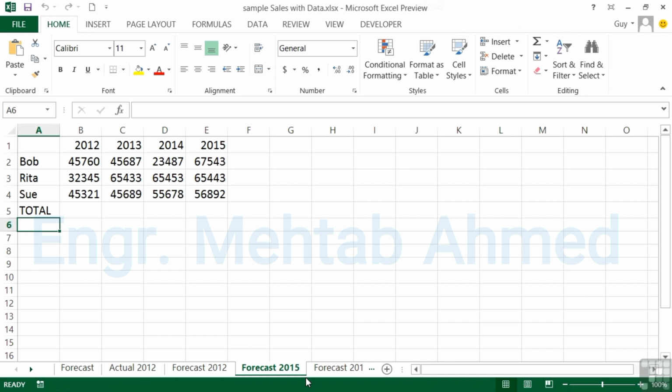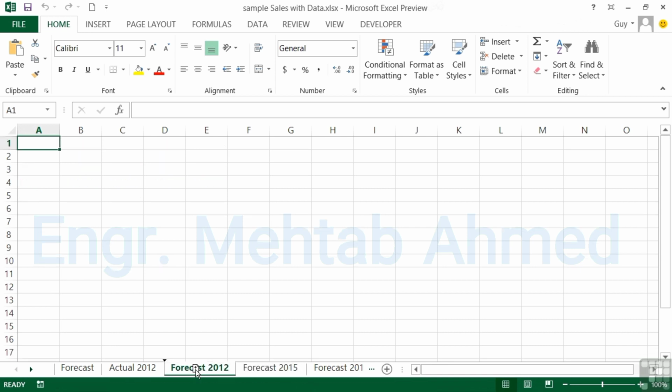So that's copying a sheet. Use the mouse to hold onto it, hold down the control key, and you'll see you get a little plus. And then as you drag, wherever you let go, the little black triangle will indicate where you're going to drop a copy of the file. Let go there, I get Forecast 2012. Which we know can be renamed as long as what you're renaming it to is a unique name. So I'm going to go Forecast 2016.